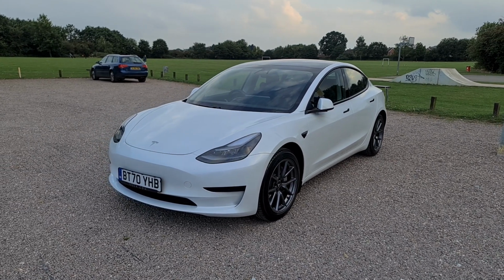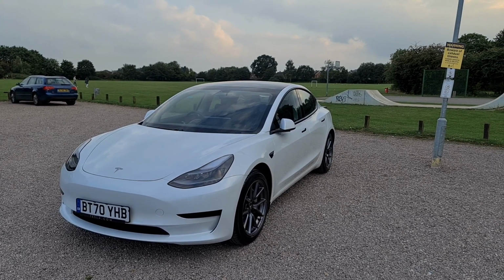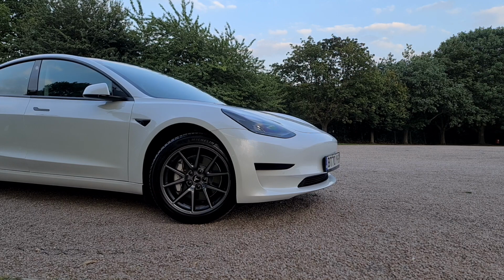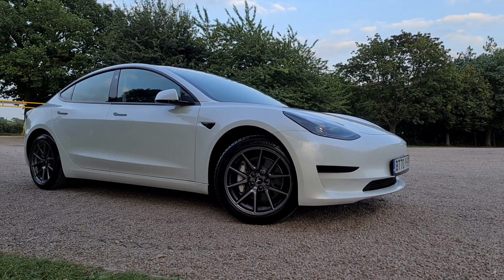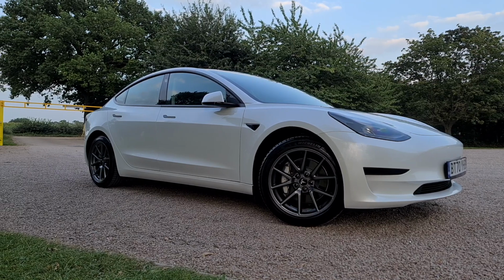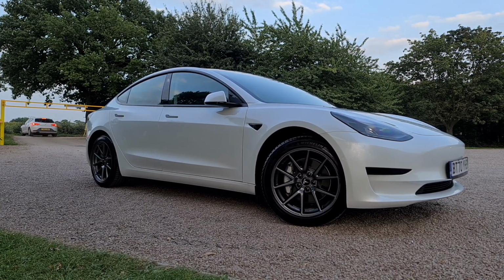Anyway, enough about that. I want to discuss my ownership of my Tesla Model 3 after being 9 months in. I've experienced winter, summer driving, but does that make a difference on the range? What running costs, including maintenance, have there been? What's it like driving an electric car? And do I have any regrets? Have I had any issues with my Model 3 recently? These are just some of the questions that I want to cover in this week's video.